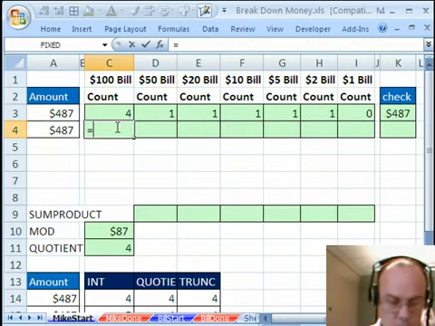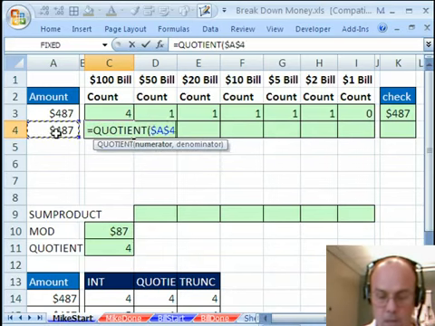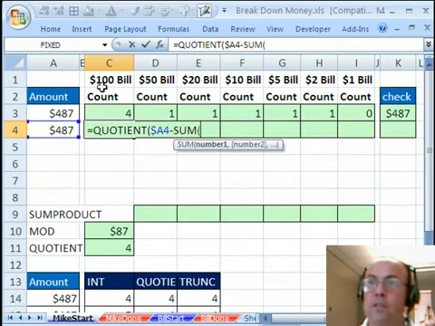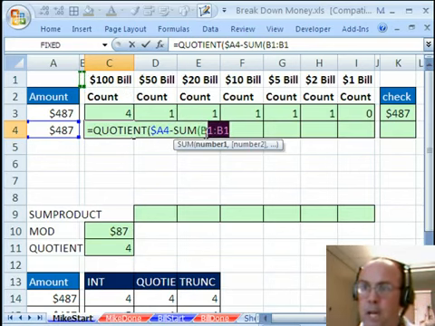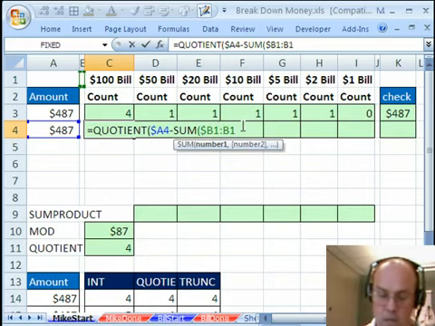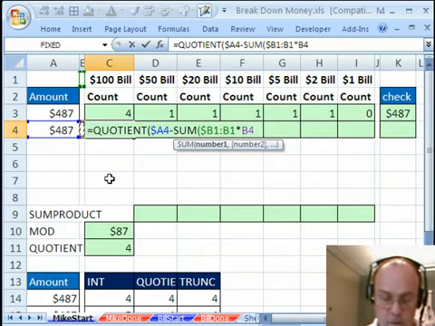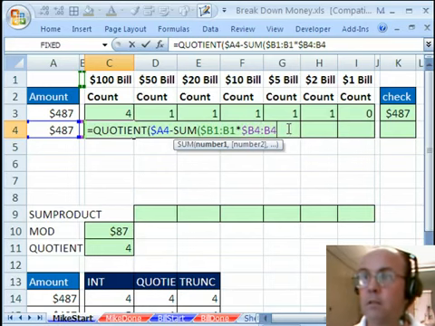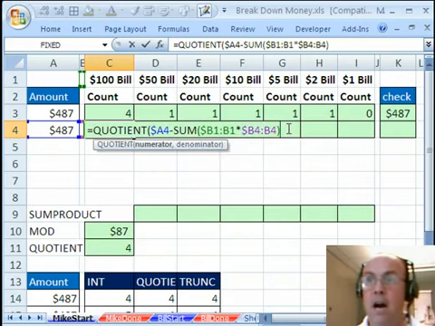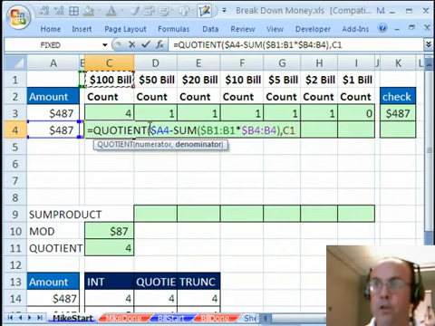So I'm going to try equals quotient. I'm going to take this right here, F4 for it. And from it, I'm going to subtract not the sumproduct, but the sum. And I'm going to start right there. Shift colon to put that in, and then lock that first one. Not comma, but multiply and get that boop right there. Shift colon, and then I'm going to lock that one right there. Close parentheses. And so that is the numerator for quotient, and then we'll just do our denominator starting right there.